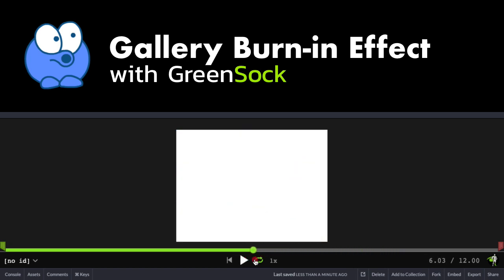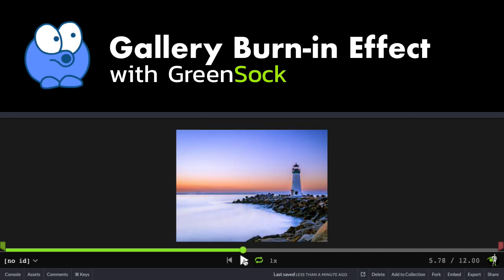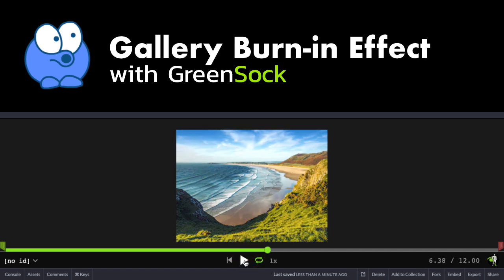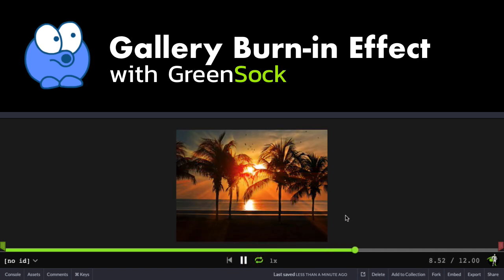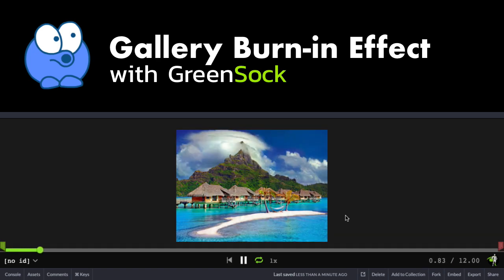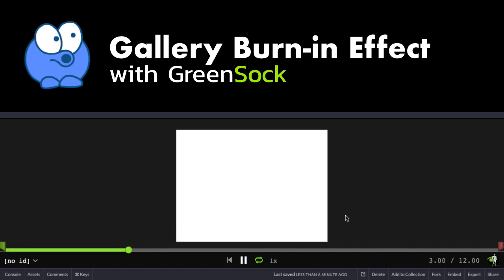What I really like about this effect is that even though the images are static, you know, there's some motion going on. If you concentrate on this area here, as things burn in and burn out, we have these white areas that are growing. So in real time, I just really love this effect. So we're gonna build it quickly on its own, and then I'll show you how to throw it into a gallery that loops. Let's go.